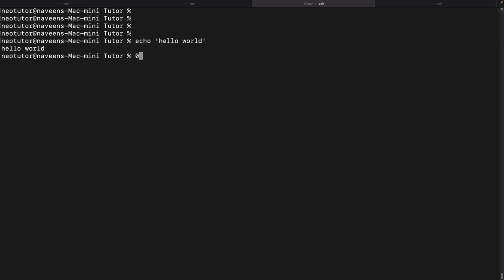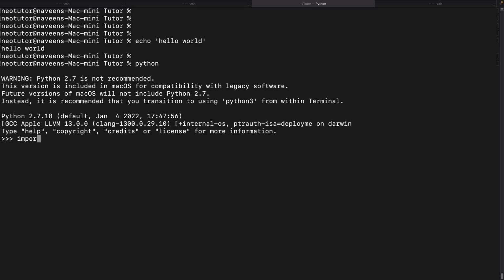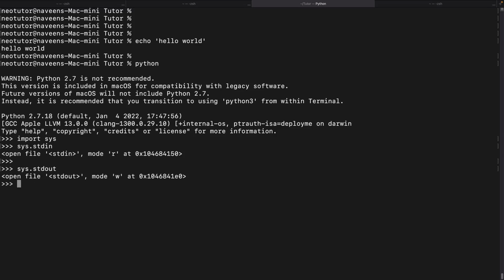So here, if I'm redirecting, let's take even a simple example: Python, import sys. Here you see sys.stdin. Suppose one process is open in Python; this is the Python interpreter process, where you can also see the standard input and standard output streams.